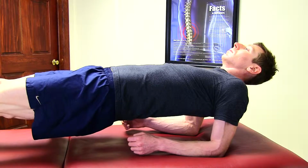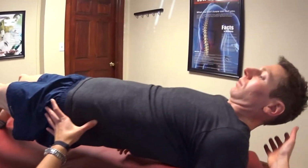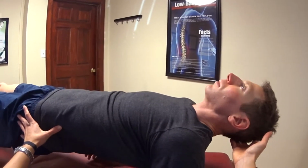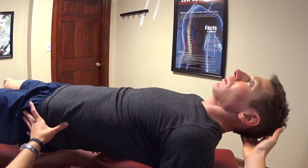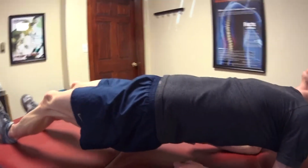From this position, the first level is to just lift, squeeze in your bottom, lift your entire body up, and then go ahead and look up towards the ceiling so that you don't hurt your neck. You gotta keep it right about there. And hold this position for about 30 seconds, keeping your hips nice and squeezed. Yep. And then after 3 sets of 30 seconds, you'll be done with level 1.